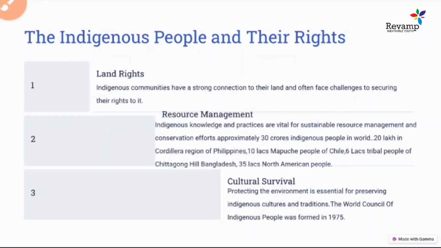So that also led to a new organization called the World Council of Indigenous Peoples, which was formed in 1975. On this platform, indigenous people from the whole world came together and talked about their rights and the different issues of the environment. This is how we try to create a balance between development and the interests and rights of the indigenous people. So these are the things in this unit about the environment and how it has become a complex issue in today's era, where we need to balance between different sectors, or we can say different parts of a country, and how these environmental issues led to a lot of conventions on different platforms.